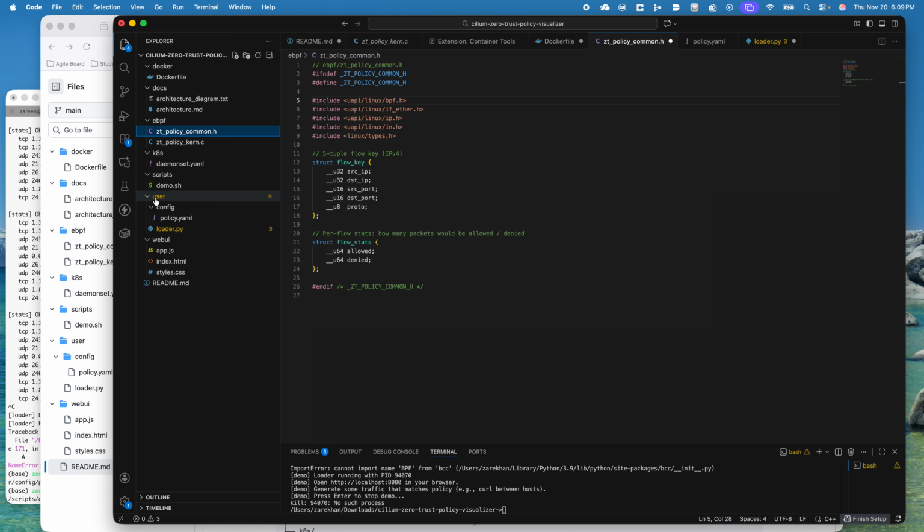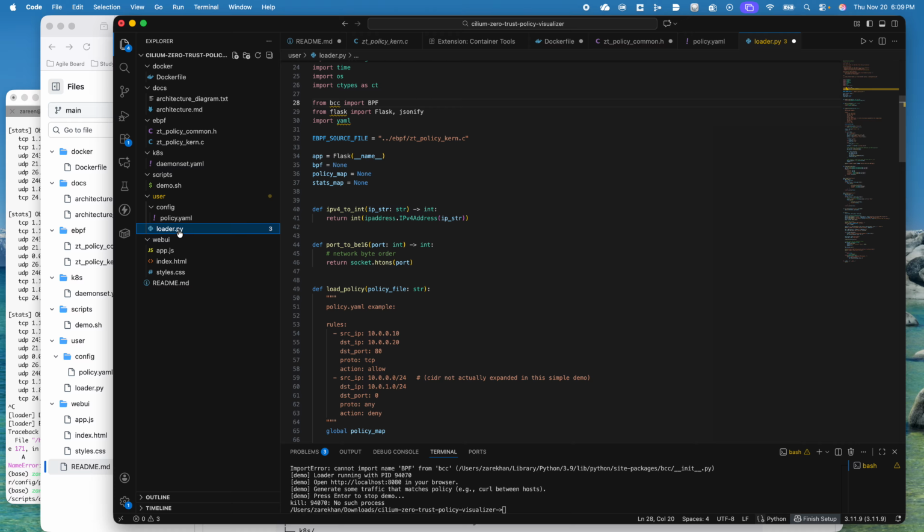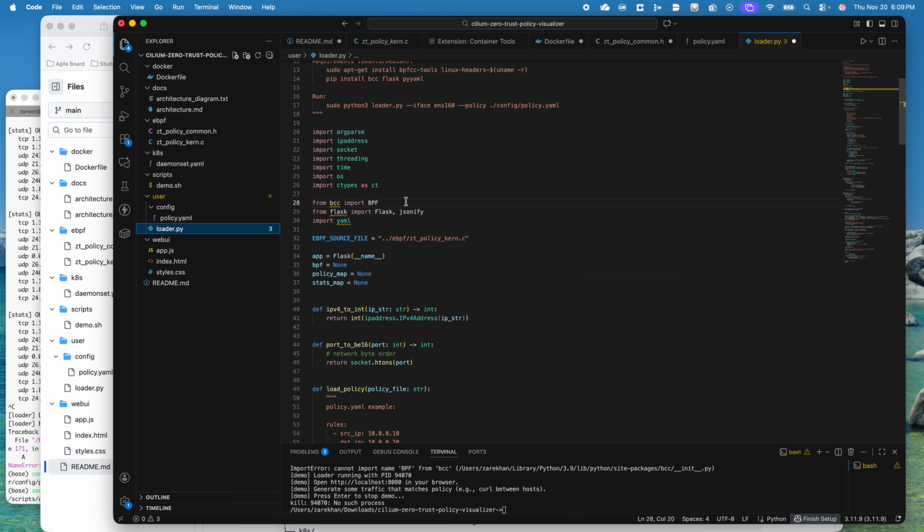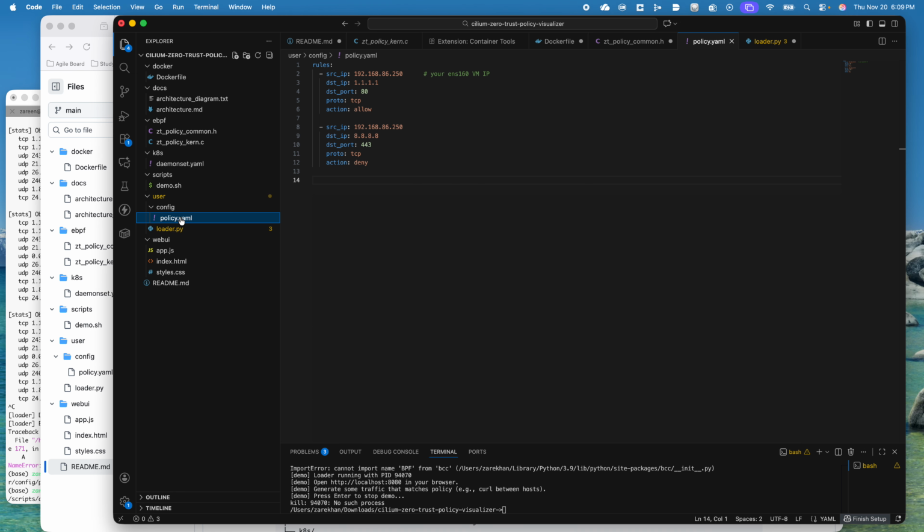Here we have the user space, where we have the loader.py file. This uses BCC to compile and attach the eBPF program, loads the YAML file, and exposes a Flask REST API. Under the config, we have a policy.yaml, a simple YAML file that defines which flows are allowed and denied.